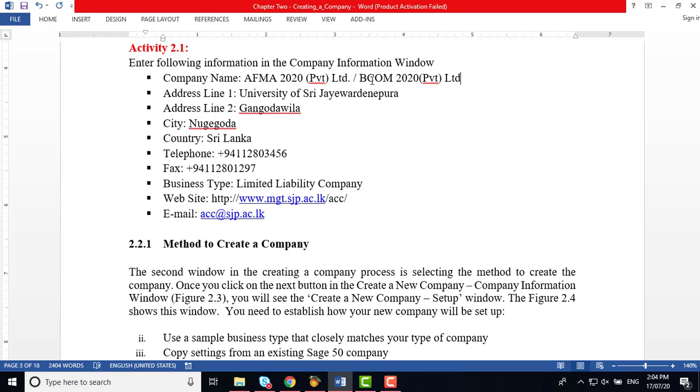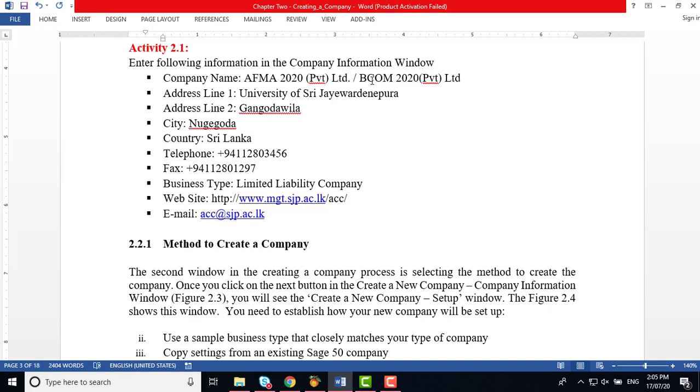So these are the two companies which the two undergraduates are going to create. So the accountancy graduates are going to create AFMA 2020 Private Limited, and meantime BCom students are going to create BCom 2020 Private Limited.